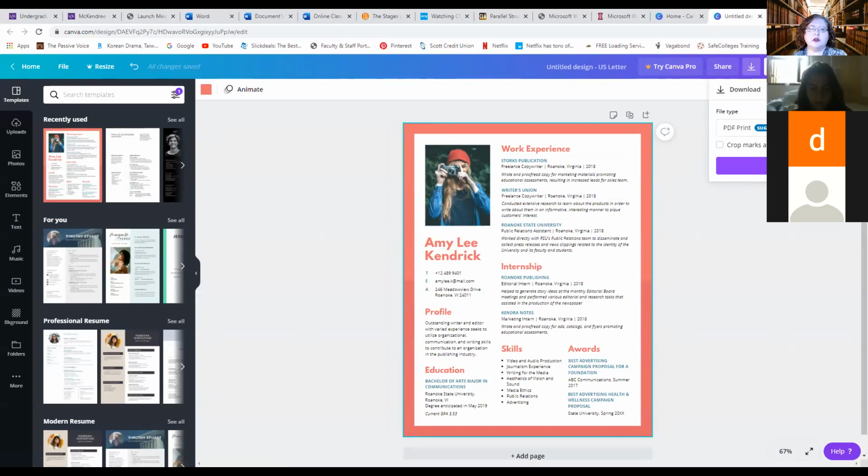That'll save it either to your McKendree cloud or your computer, whichever you choose. And then you upload it just like you would for the other assignments that you've been uploading. So that'll be for this. The cover letter can be a Word document. You don't submit it on Canva, you submit the assignment on Brightspace.